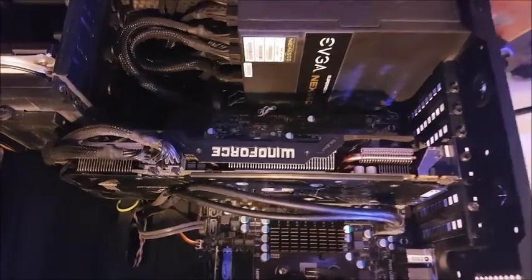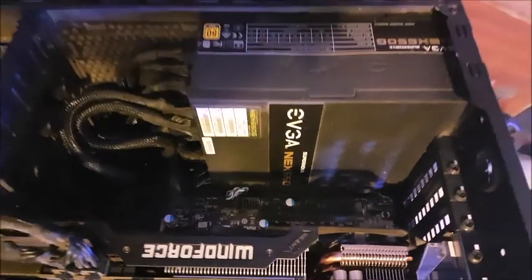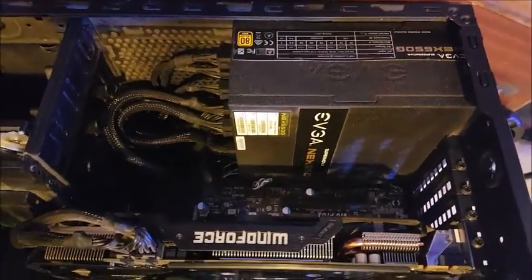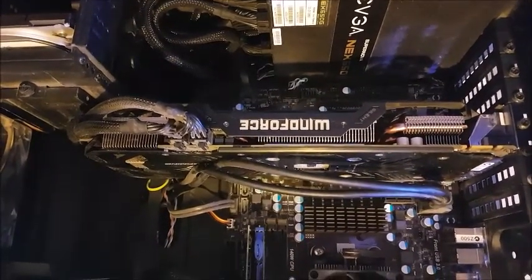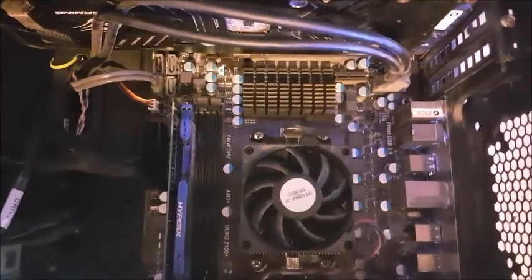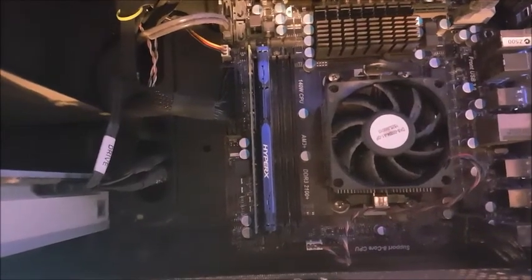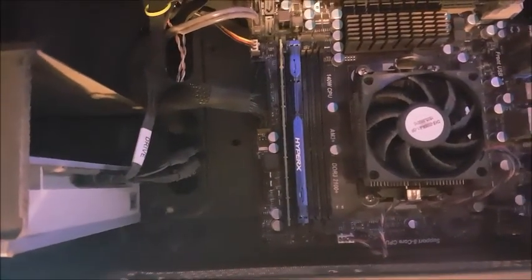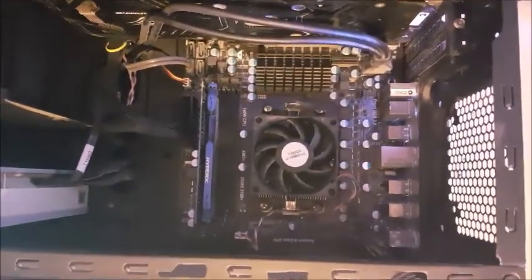So a quick rundown on my computer: I've got the EVGA Nex 650 gold power supply, fully modular. I've got a WindForce Gigabyte GTX 960, the 3-fan gaming edition, an AMD FX 6350. For memory, one 8GB stick of HyperX Blue, one just standard Kingston stick that came with the computer I bought, a disk tray for installing Windows, and an ASRock Game Pro motherboard.